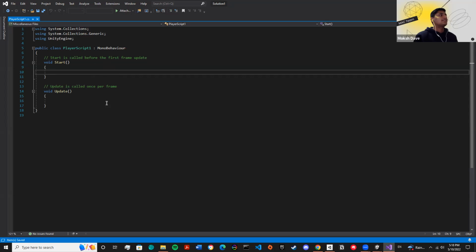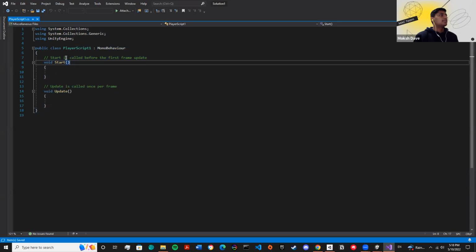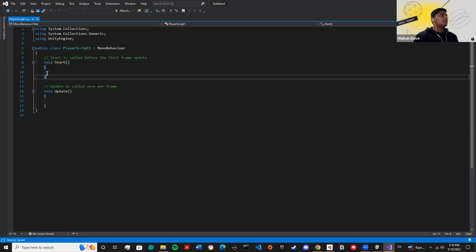Let me just briefly explain what this code is. This code is, like I said, a C# script. It comes with first some basic imports to run it with Unity. Then any code that we put for our script has to be in this class here, which is this public class. This public class comes with two functions. You have a start function and an update function.